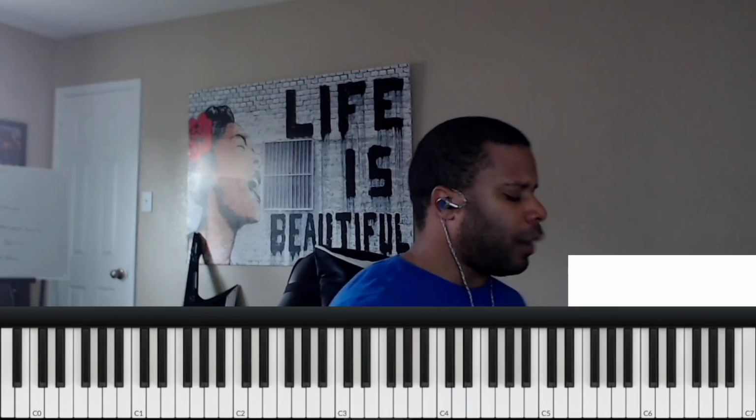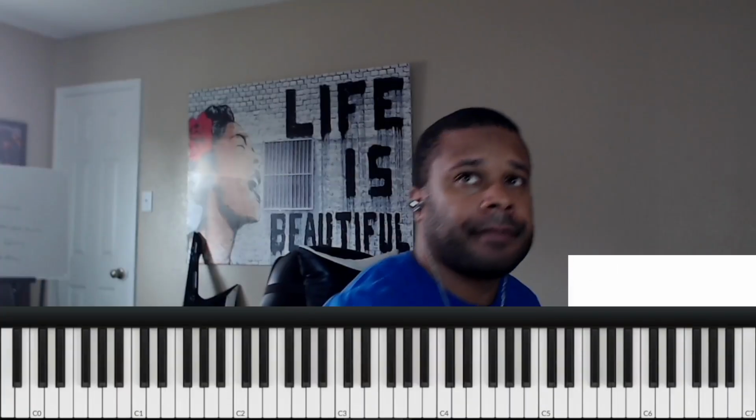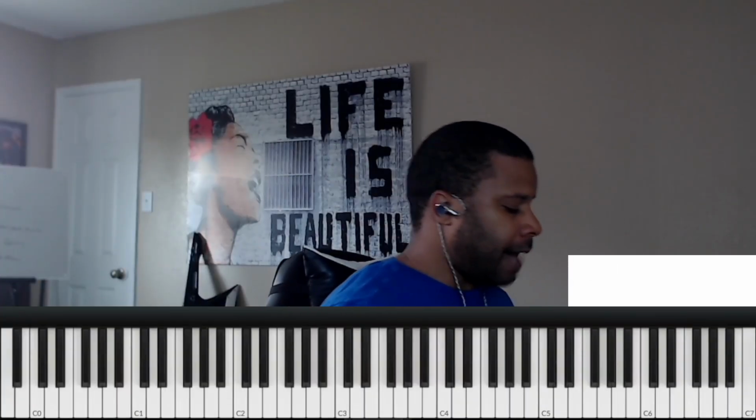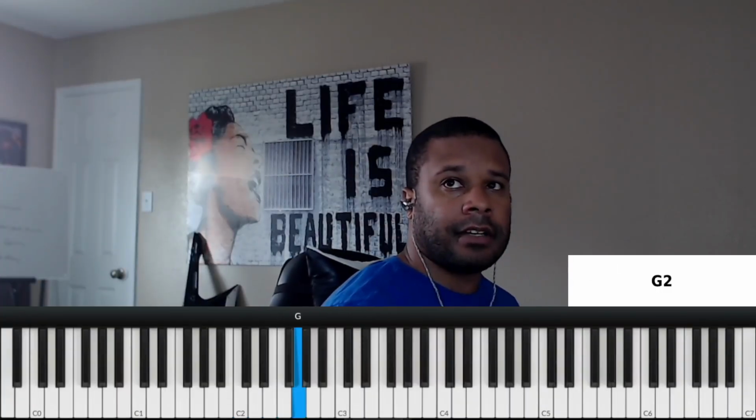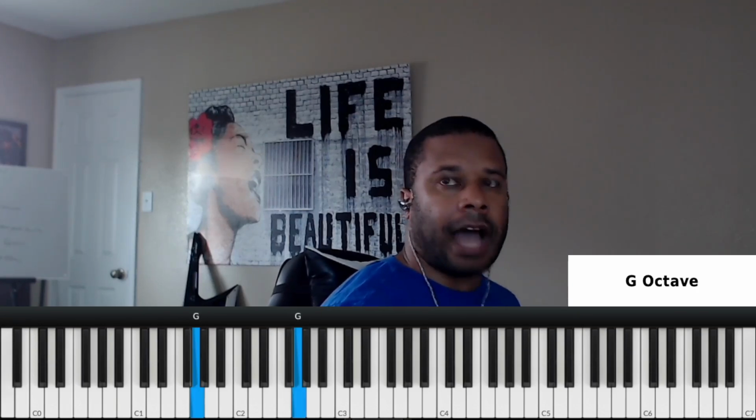So when I say we're in the key of C, and I say my transition chord, I am playing the 4 chord over the 5 in the bass. What does that mean? It means that I'm going to take my 5th degree, which is G, and put it in the bass. I can play it as an octave.